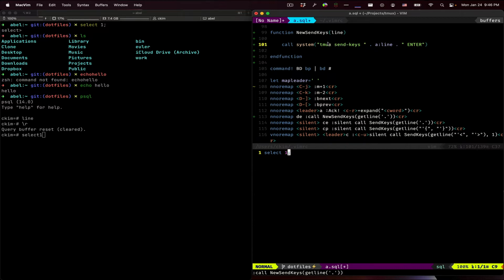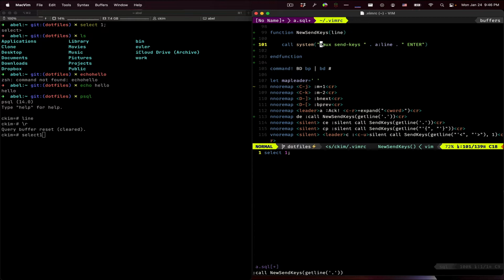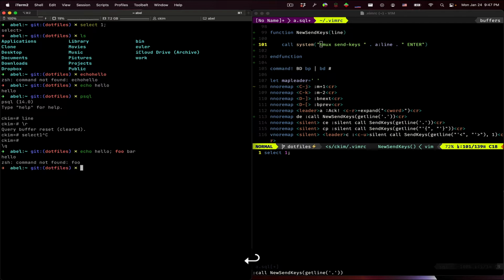It breaks this system call, because let me just break out over here for a second. If I say, for example, echo hello semicolon and foo bar like this, you can see that it only echoed up to the semicolon, right?